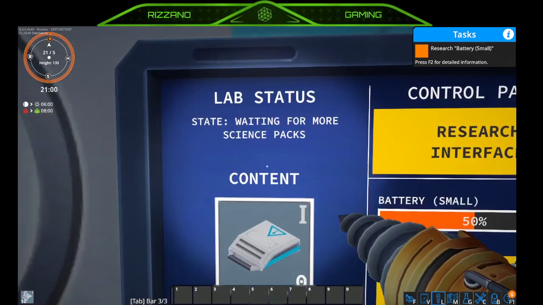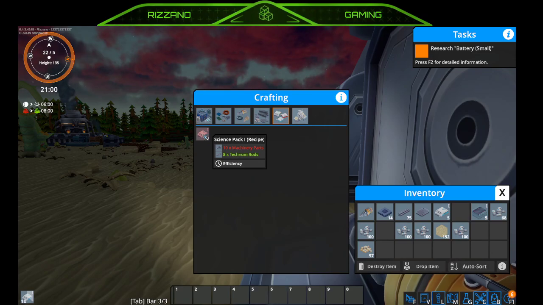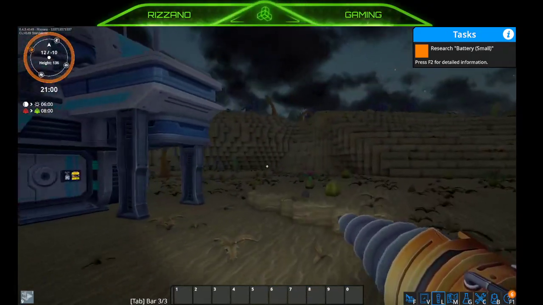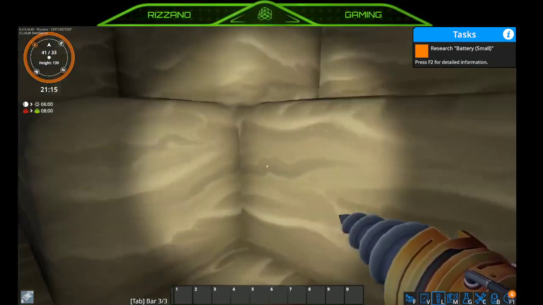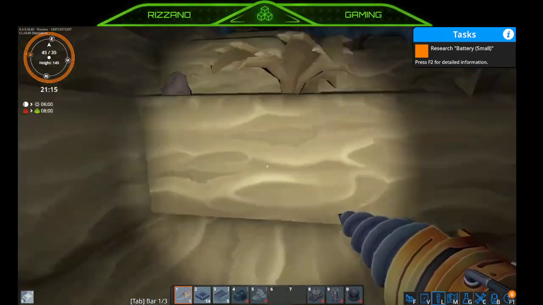So I need to get research packs going. For research packs we need machinery parts and technomods. Okay, this place. Okay, so technomods. Gonna have to have some. Come on.